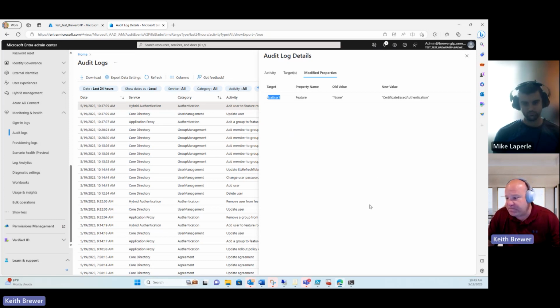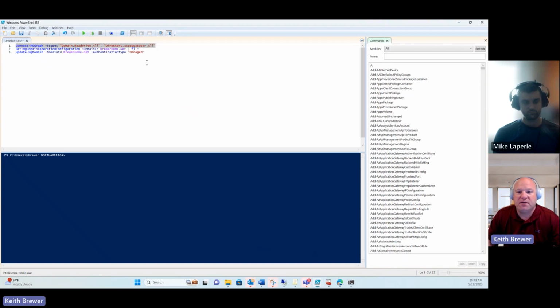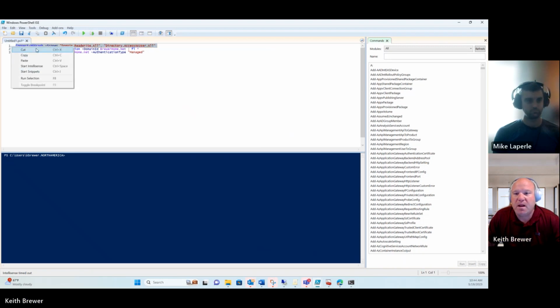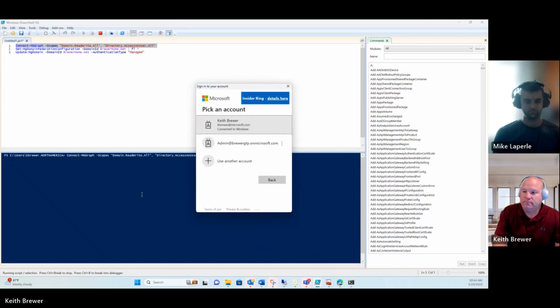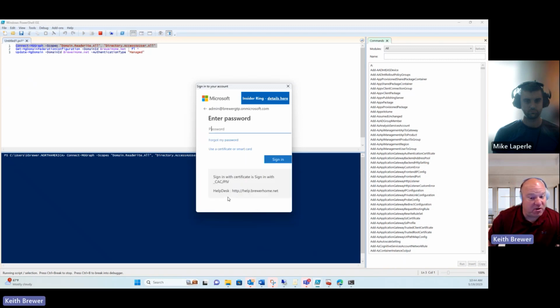And so I'll make that bit flip here, and then we'll talk a little bit more about some of the nuance. There are a number of articles that go through this, but we can run through and run these commands. It's an admin account. It's probably worth calling out that this is a highly privileged change. Changing a domain from federated to managed requires global admin rights.